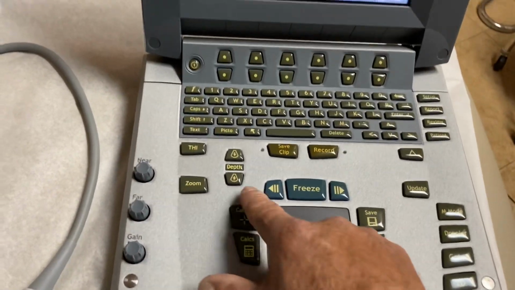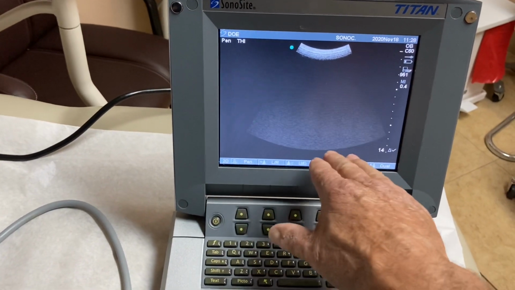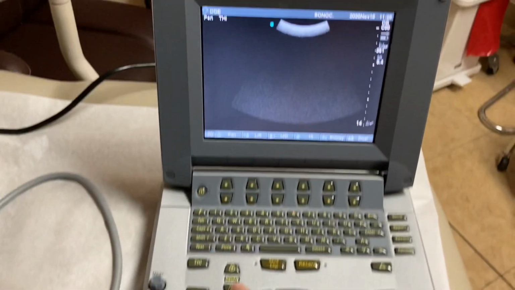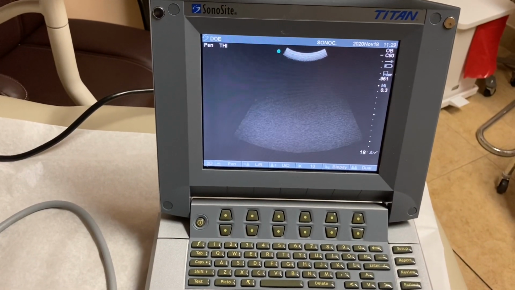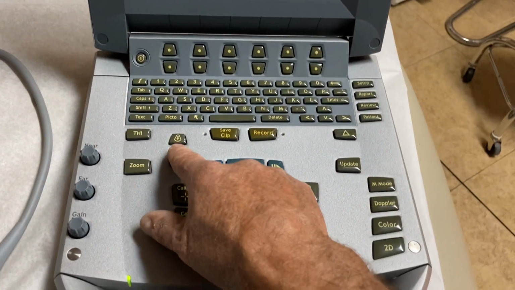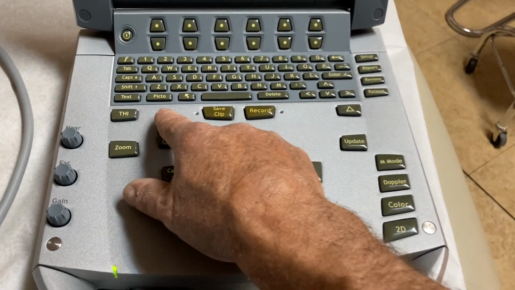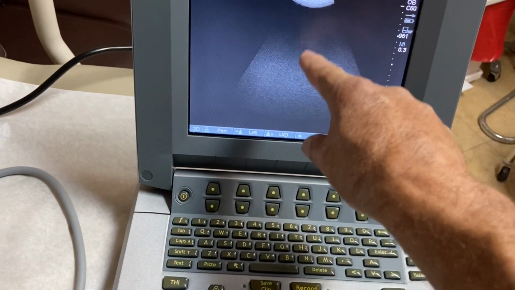Now, depth. Your baby is down here, and you only see the top part of it. Well, you want to go down deeper so you see the baby. So you push this button right here, depth down, and you'll see the image change. It goes pretty deep. And if you look over, let's see, where is that displayed? Oh, there it is right there. If you look right here, you'll see how far down your penetration is.